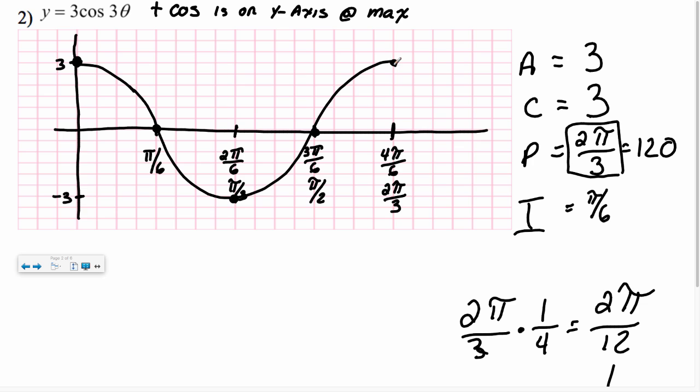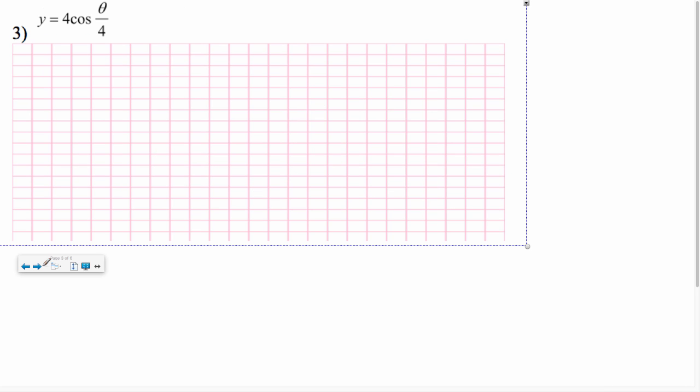It looks beautiful. Here are our intervals: pi over 6, pi over 3, pi over 2, 2 pi over 3. I wanted you to get used to seeing those because they tend to use those quite often. But of course, this is the same as 30 degrees. This would be 60. This would be 90. And this would be 120. But very often when we're graphing, we like to see them in pi format or radians. Okay, let's do another graph.